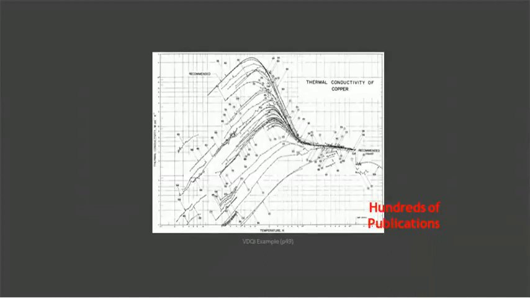Similarly, if you talk about this chart, it has 100 of publications. So basically it can tell you how many publications there are in a specific field, like thermal conductivity of copper, and what the thermal temperature or time scale of it is, and what the publication is. So we are utilizing this space. When you are making different visualizations, you have to utilize that space. You have to understand what chart I can build in a given space.